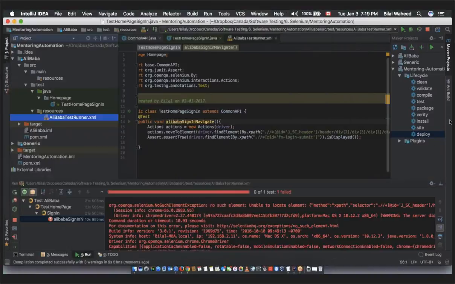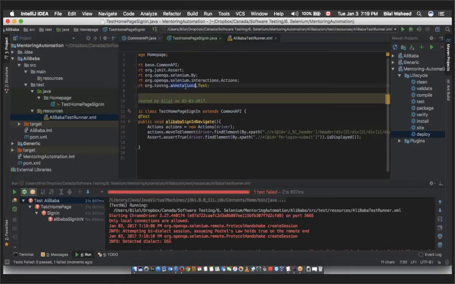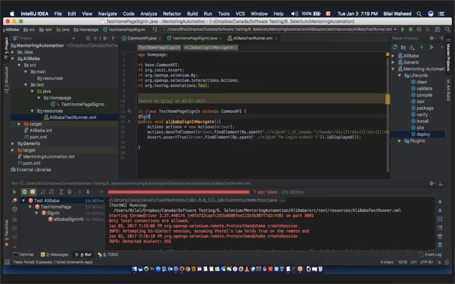It's going to fail. Yes, Osman. Test, no, it's just going to be test, but it's going to be from the TestNG annotations. The annotation name is the same for TestNG and JUnit. But if we have this class imported, it will automatically know that this is coming from the TestNG one.